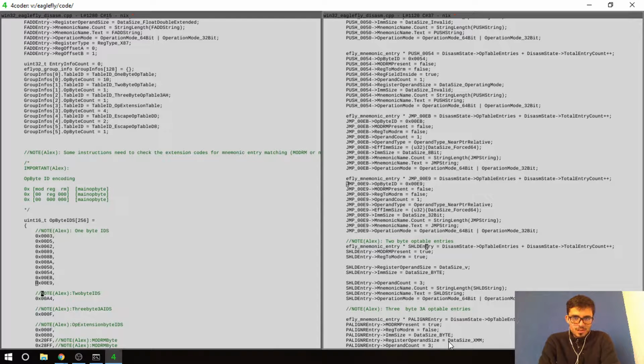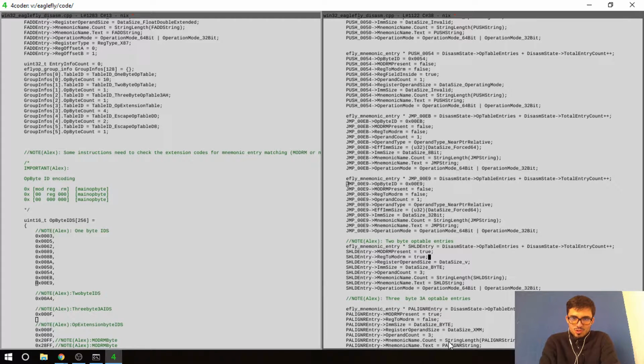Now the shift left is a 2-byte thing, and we have all this stuff joined together, and the shift left is this one. We just have one.